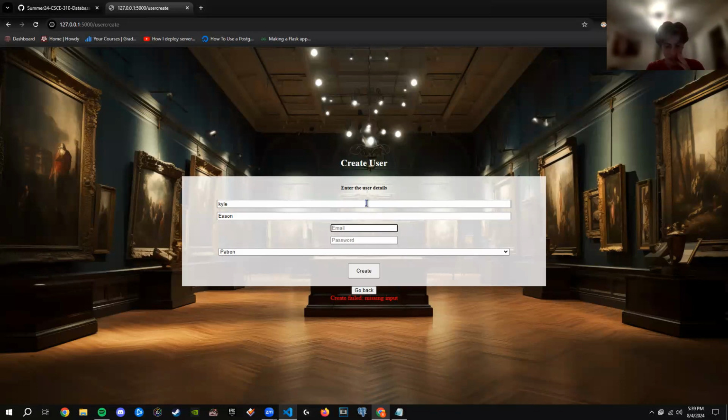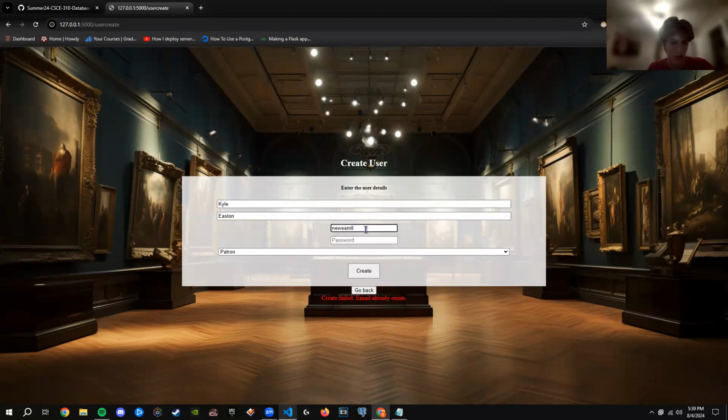Another check in our database is you cannot create duplicate users for a certain email. So if I tried to make this user where I already have an account for my email, it won't let me do that because that email already exists. So say I wanted to do a different person at a new email.